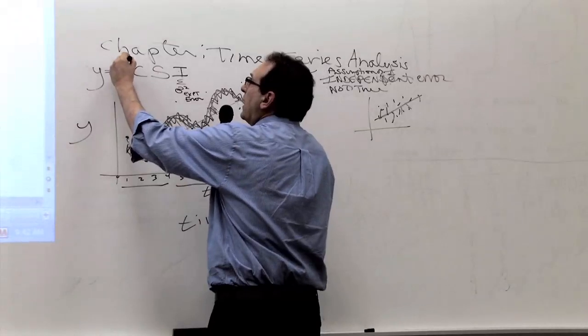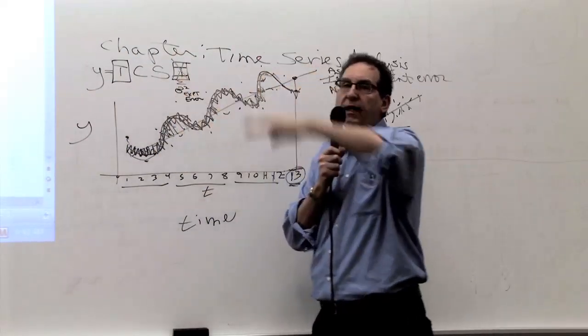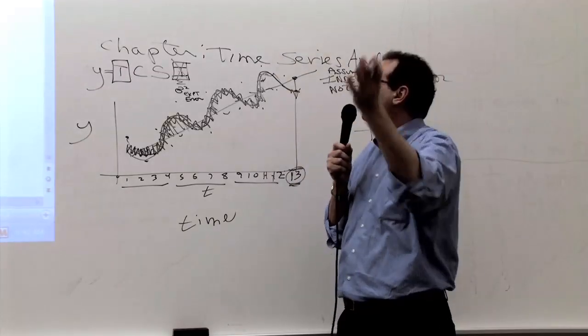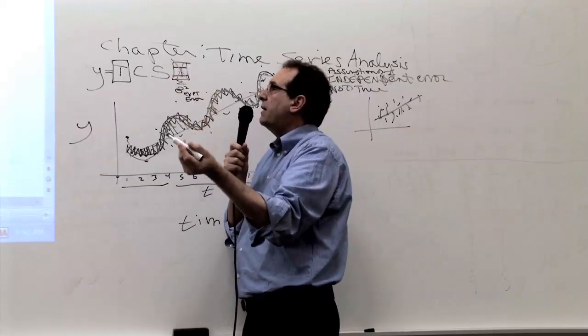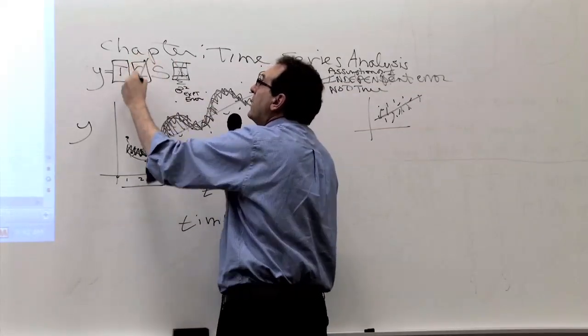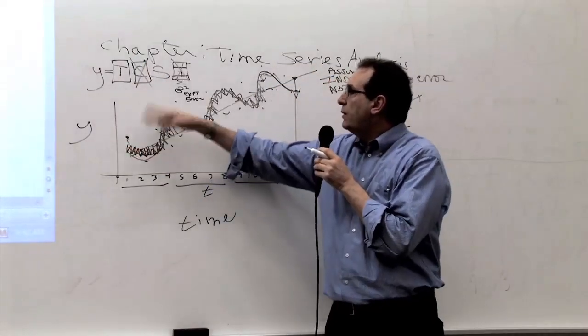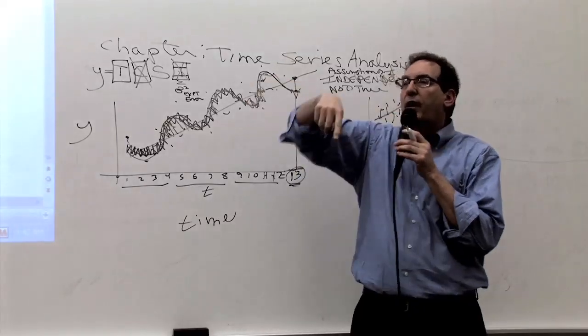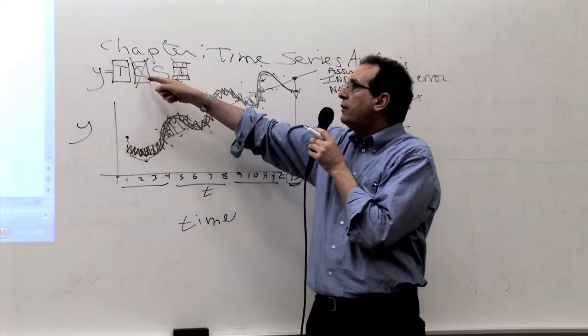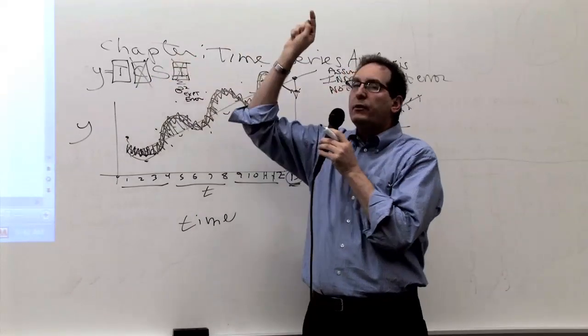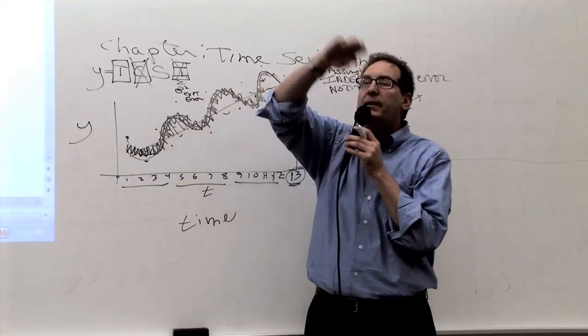Now, I told you that our job is to calculate these four things. Now this thing you can't calculate. We'll deal with it by averaging things out so the pluses and minuses will cancel out. The T we're going to calculate by the B0 and the B1. We'll do that in a couple of minutes. The C we're going to deal with by simply saying, let's make believe there's no cycle. In other words, let's make believe this particular data has no cycle here. It's just a straight line and a season. Why? Because just mathematically, I want to show you the thing quickly. And once you do this on a real life on a computer program, you would tell the computer to take into account all three of them. But for our purposes right now, we're simply going to eliminate the possibility that the data has a cycle.